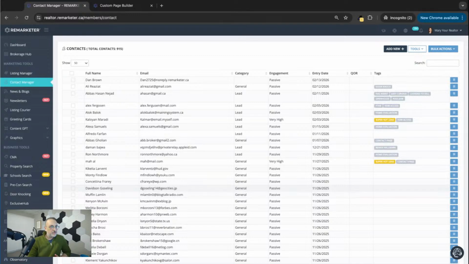They could be filling out a contact form and they would be added over here. They could be filling out an open house registration and they would be here. They could be filling out a listing alert, they would be here. They could be filling out a home valuation, they would be here. There are all sorts of different things. VOW access, if they want to see sold history and sold prices, for example, would require them to register on your website. There are many different gateways on your website that they could have registered through.